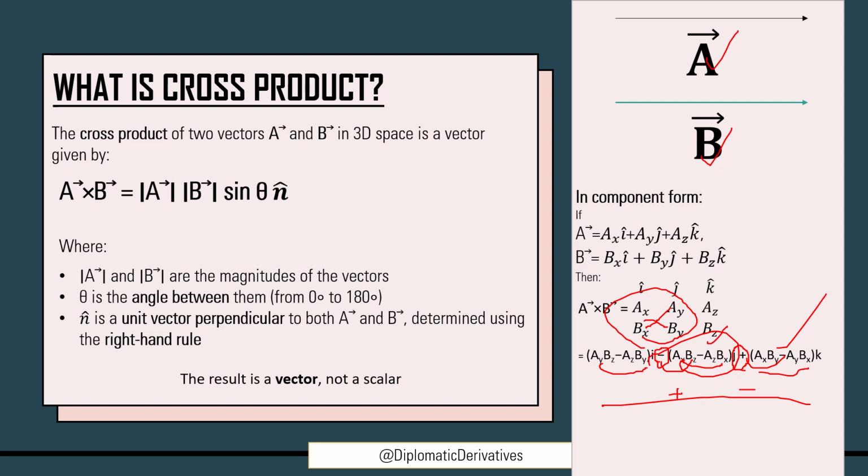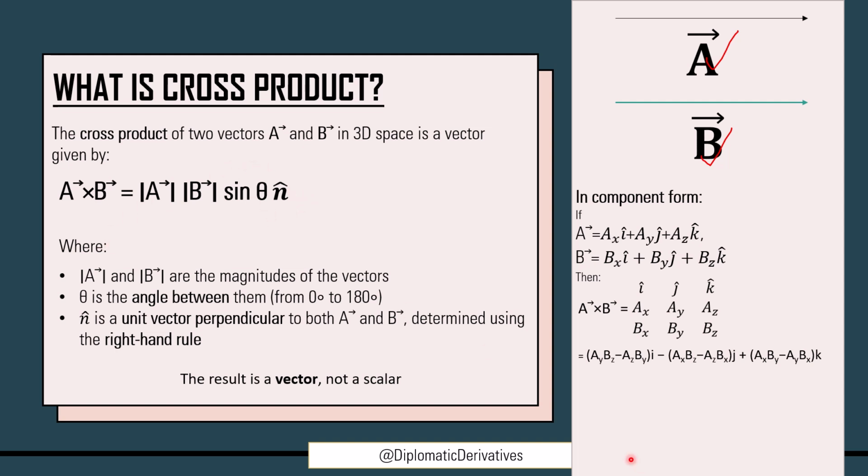So basically what you need to remember is the component formula. Again, here we are having two formulas. We have one which is using the angle and the other which is using the components. So let's suppose a question is given to you where you have components given, so you use the components formula, and they're also asking you to find the angle between them. So first use this formula, then find the magnitude in this, and then finally you can find the angle.